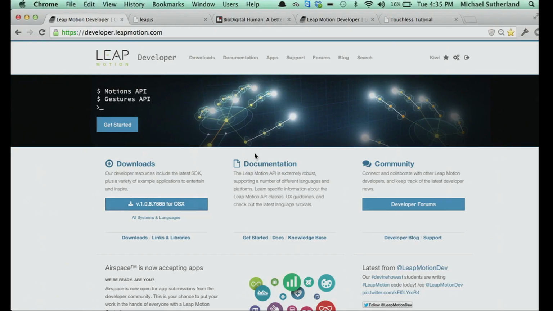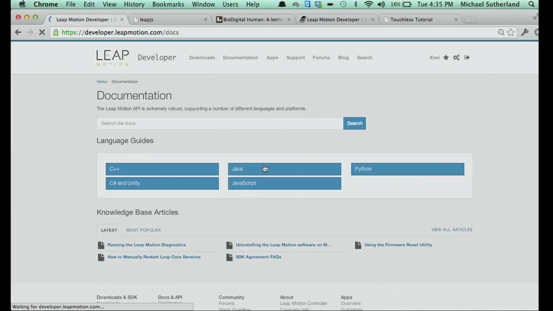From here, you've got access to all the documentation. So this is going to be all the documentation around our API references, as well as guides and examples. So you can see here, we've split it out by language, so it's pretty easy to find your way around. And we also have on top of this some knowledge-based articles for just kind of technical notes. This is all changing all the time. So keep an eye on it. You'll see it evolving.